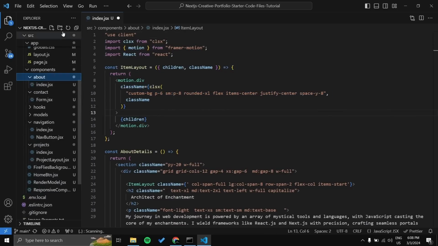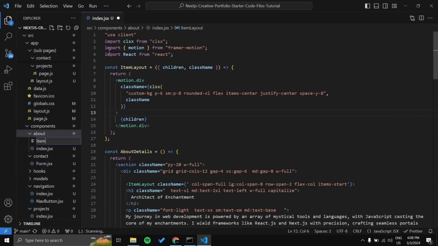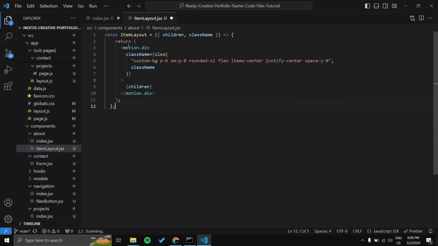So instead of this, let's create a separate component, ItemLayout.jsx, and paste everything here.